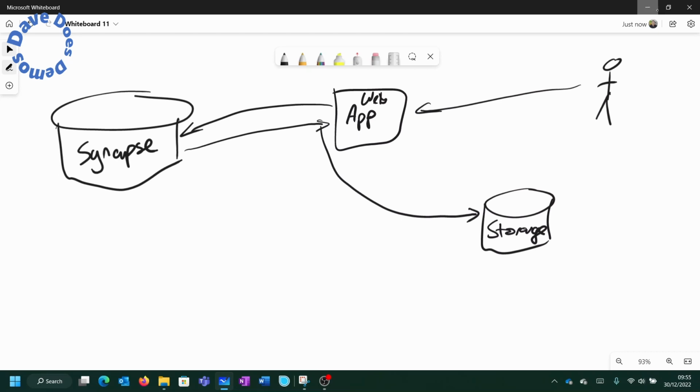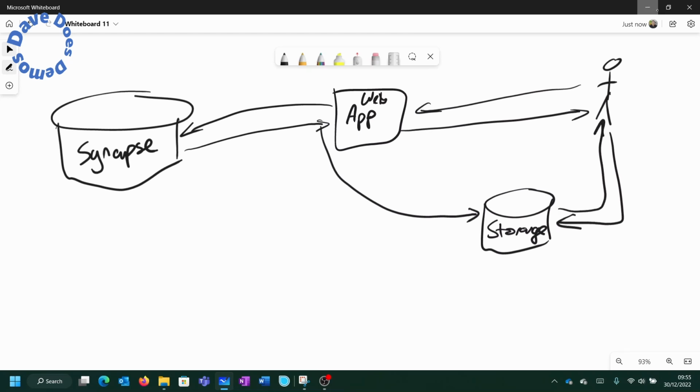At the same time, the web app is going to go and get a token, and it can return a download link to the user, or even better, it will craft a query so a user clicks on a link to say, I'd like this data now, please. The app can then generate the token, form a URL, and then just redirect the user's browser to the file. And the user's browser then goes direct to storage and downloads that file.